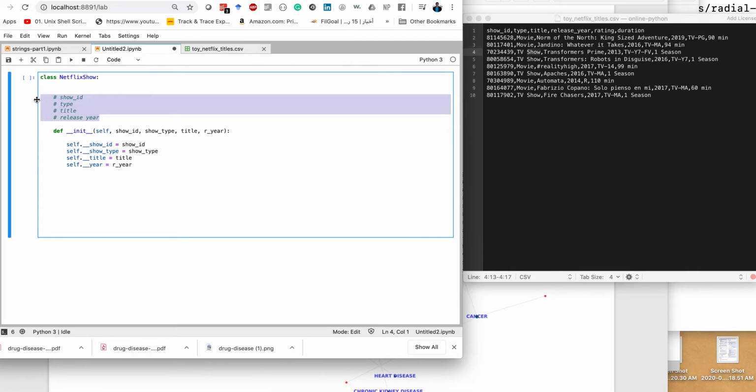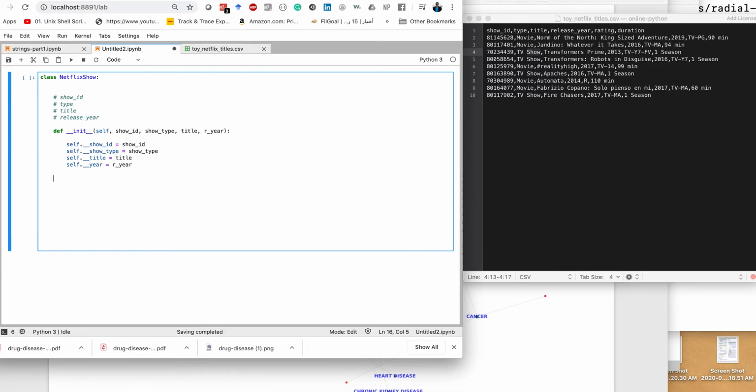The reason I'm putting them on top here is that in some other languages you actually declare these parameters first before you start constructing them. In Java and C++, they make this very concrete and very clear. You have to give them a scope and declare them, whether they belong to the class or the object and so on. In Python, you basically declare them inside the constructor. These are the properties that belong to this class, which is going to mimic a record coming from a database or a file.